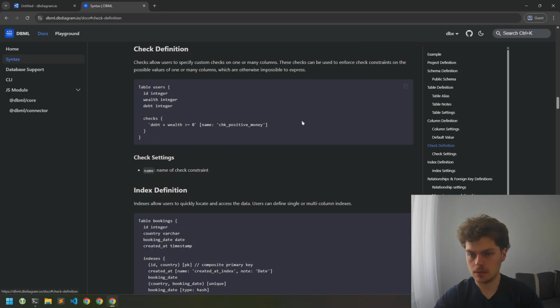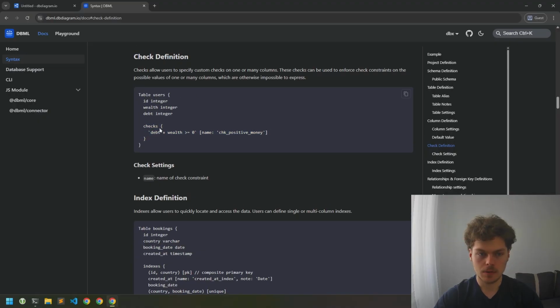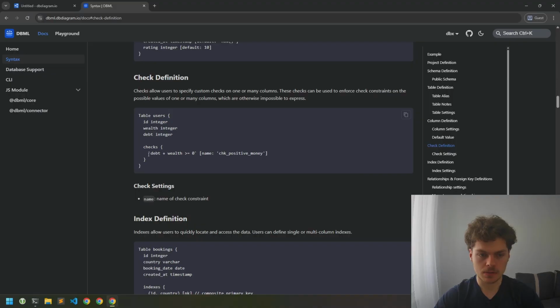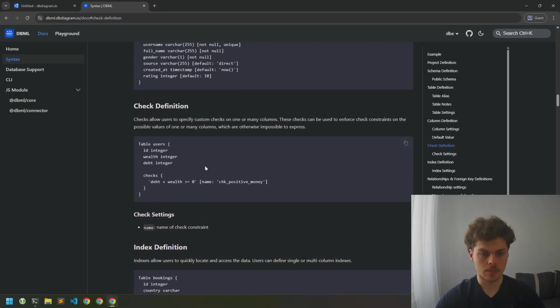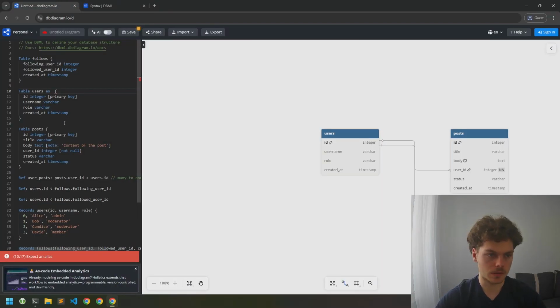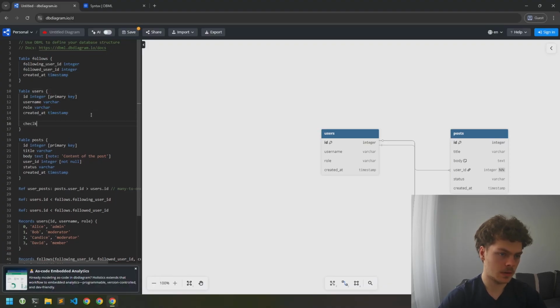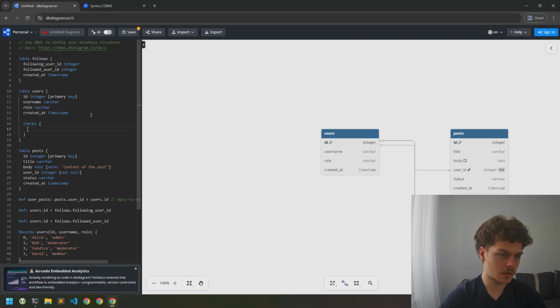Let's see, maybe the easiest one would be to add checks to the whole table at the moment, because the checks are just an expression and possibly a name as a setting, but no other settings are possible, not even a note, right? So if we got, let's try it, is it checks, right?